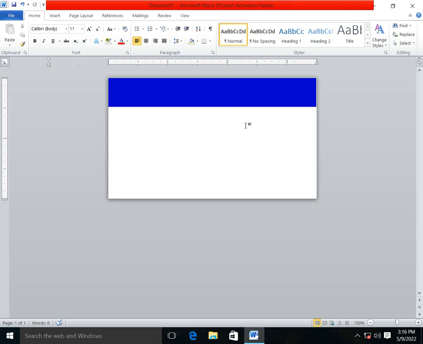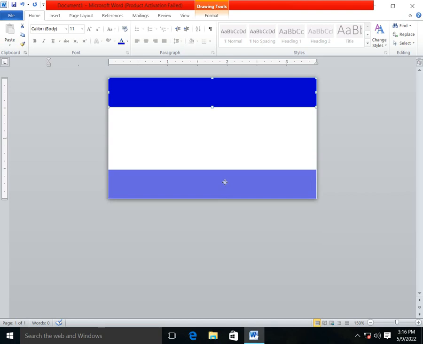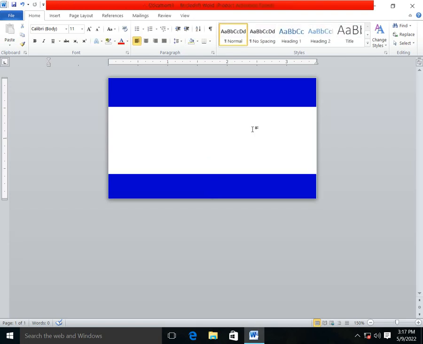After it I will make a duplicate of this one by selecting it first, and second I will move it with the help of the control key in such a way. So I will decrease the size of this one in this way.